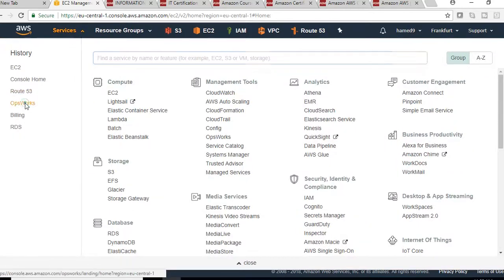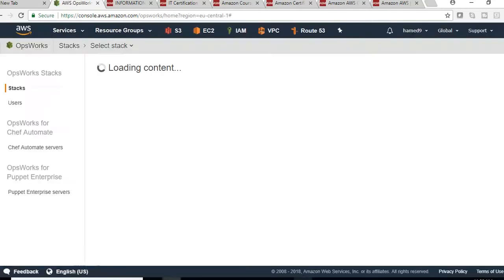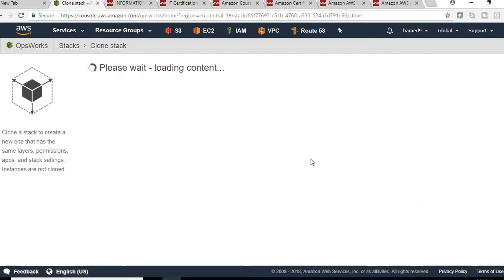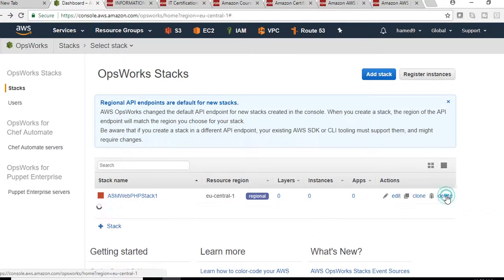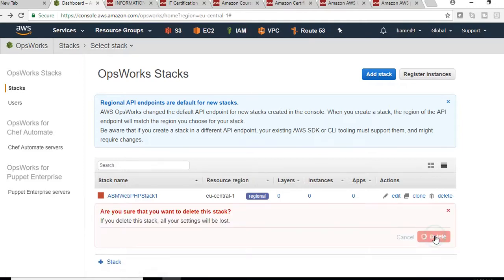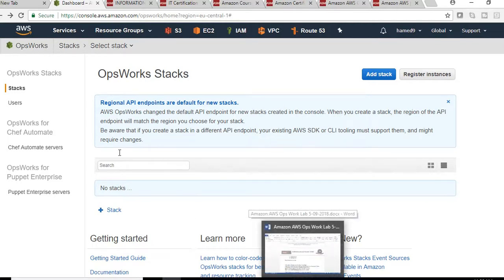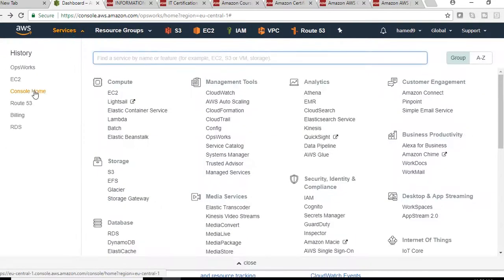Then I go to what? OpsWorks. Okay? Now here's the key. When you start OpsWorks, the first thing we have to do, which I say in my notes right here, oops, I had something from before. Let me delete this. So we have a clean environment. I'm sorry about that. I'm gonna delete this. Okay, because we have something, so we have to have a clean work. So what we're gonna do, when I go back again, go back to services, go back to OpsWorks. Okay.